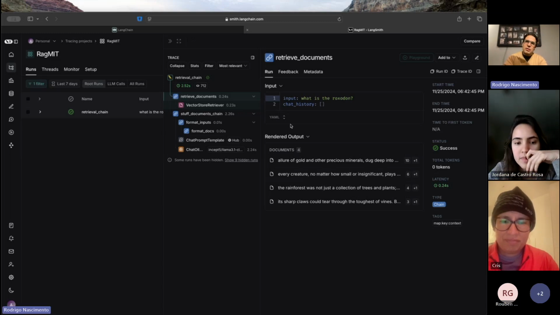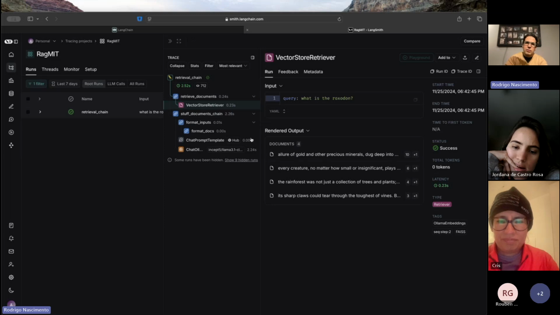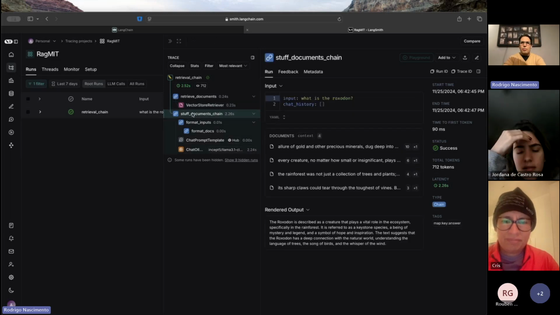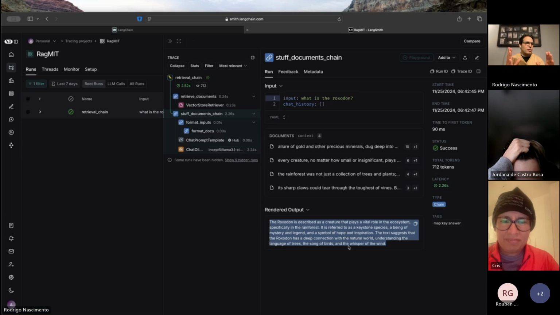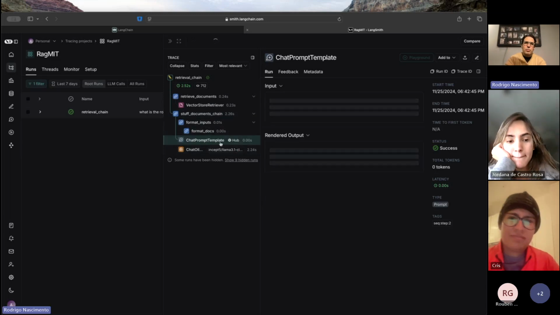You can see this is the resulting query from the vector database. That's how it retrieved, and that's a subquery. And then that's the stuffing part. It renders all these things into a nice piece of text, and then it calls the prompt.